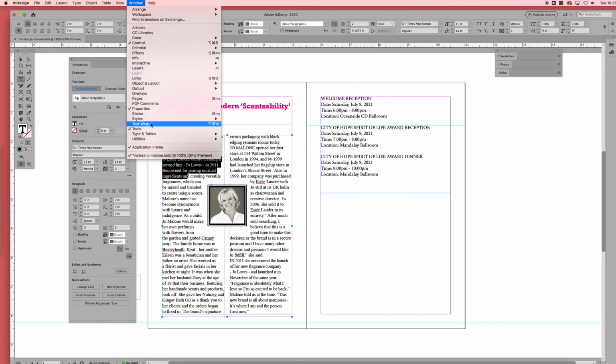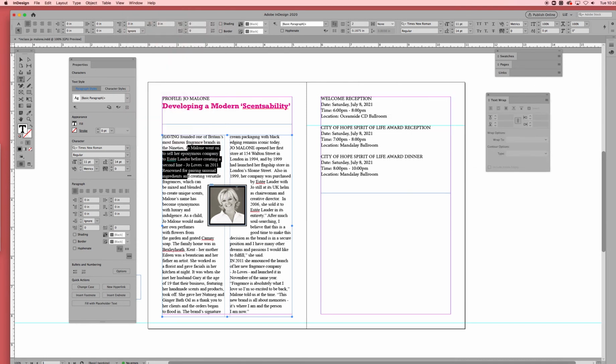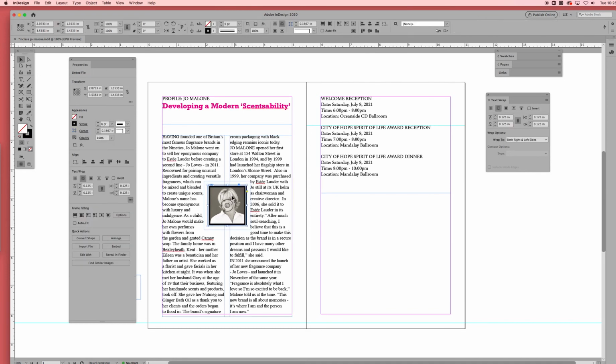Window, text wrap, or again, this is the little formula for Option or Alt, Command or Control W. And that brings up that panel. And that's the panel you use when you've selected a picture, a photograph, an object, and you want to apply a text wrap, a force field around it that will push the type away from the frame itself.